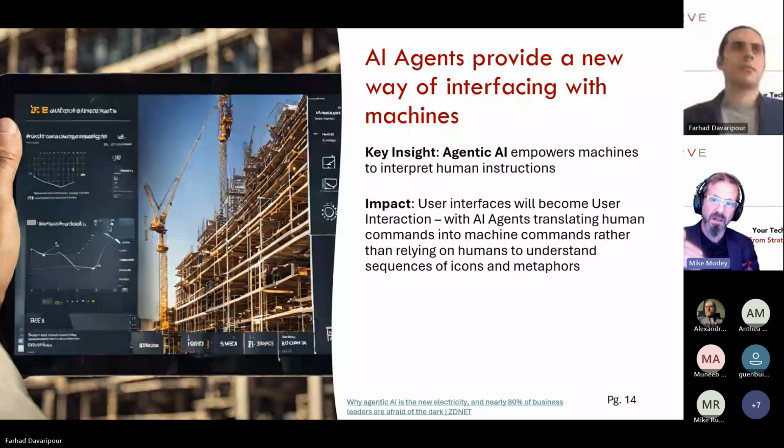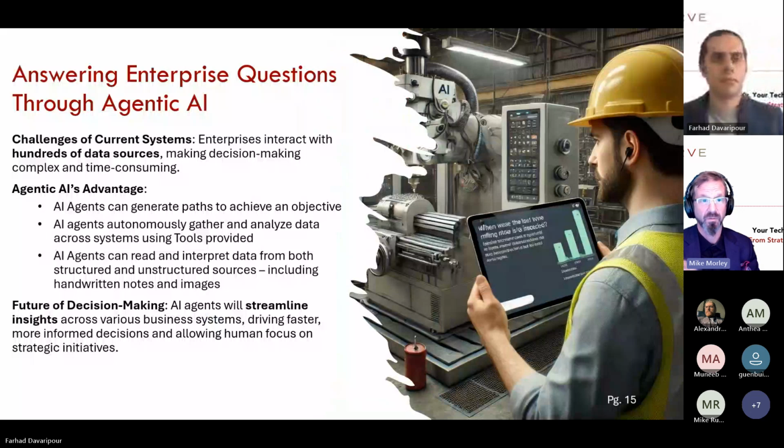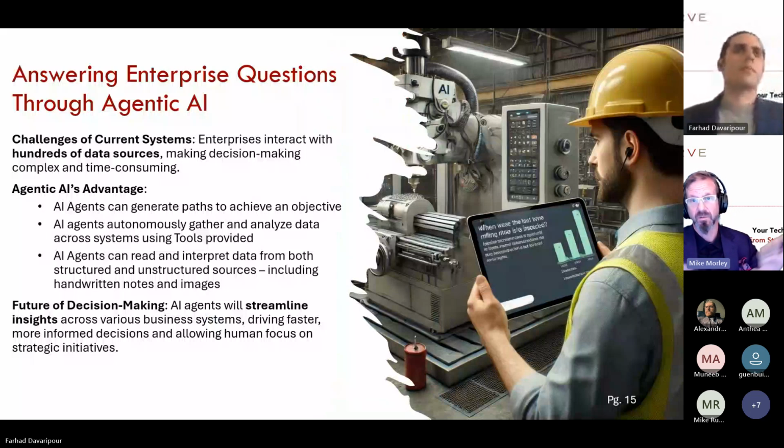Because the agents can generate paths to achieve an objective, if you give them a set of tools to work with, they can determine which tools they need to use. So if you can imagine having a suite of tools across the enterprise for interfacing with HR systems, Deltek Vision, Microsoft Dynamics, and so on. And then having an agent, a vacation booking agent, or an agent that can handle figuring out financial reporting for third quarter type requests, these sorts of things.